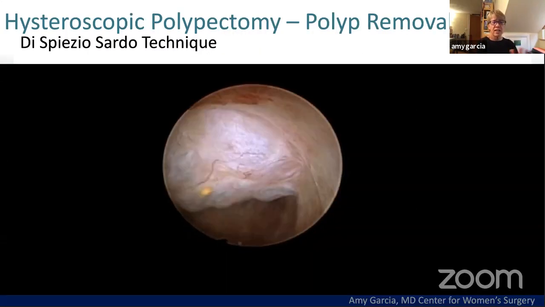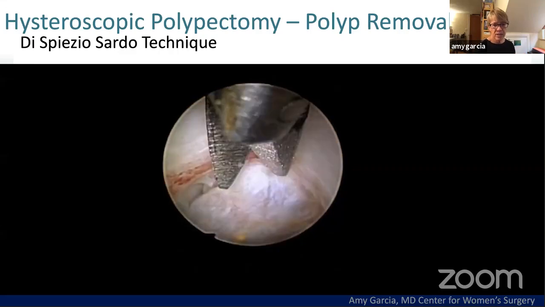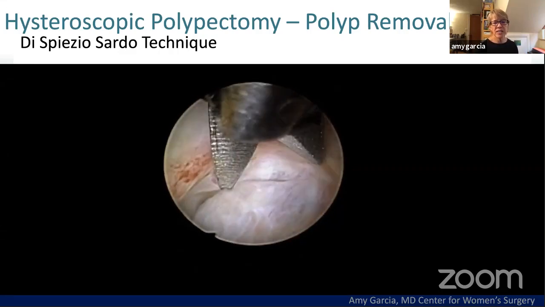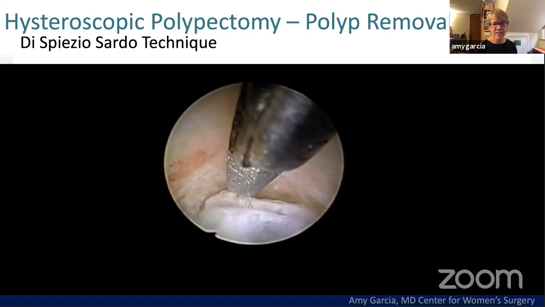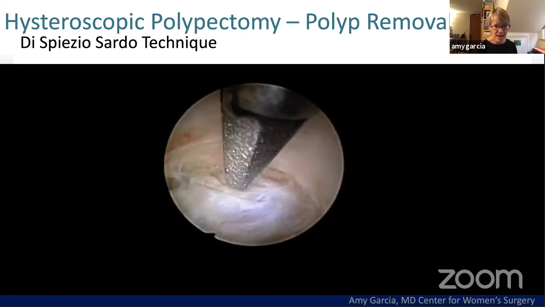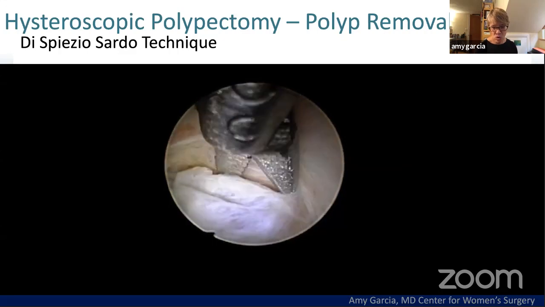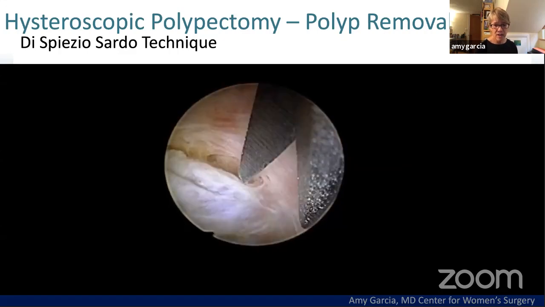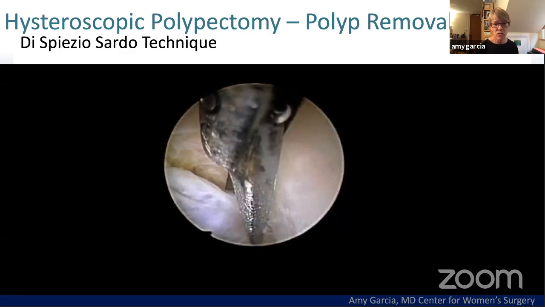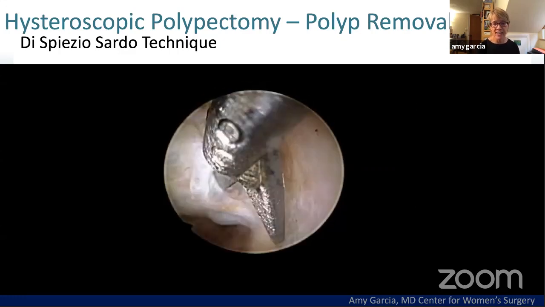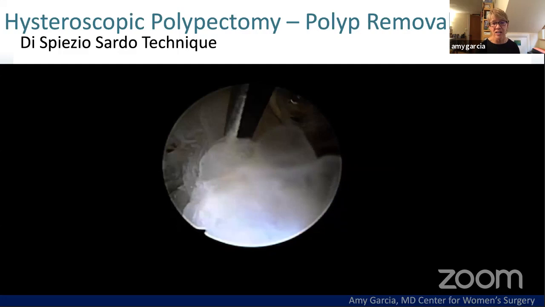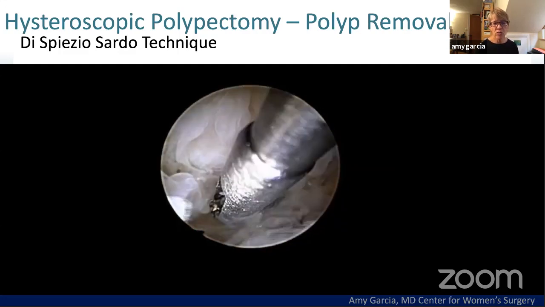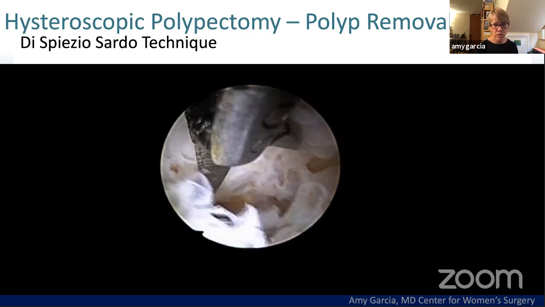You don't see all of the technique because the view is obscure. This is an anterior attachment, and the lower uterine space is really very difficult to approach because you have to angle the camera so much that it does put some pressure on the cervical canal, and so she may have discomfort. I've chosen to use my sharp scissors so that I can get a little bit more access to the anterior wall. I didn't show you the whole thing because really what I want to show you is the removal.